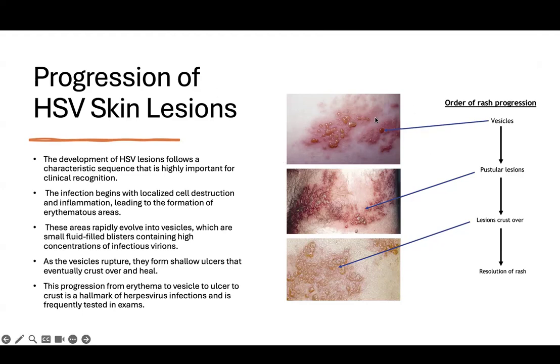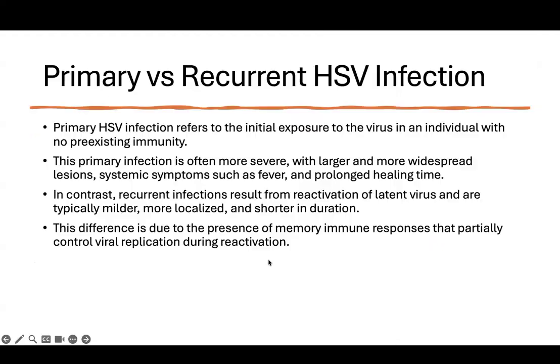Again, when you start seeing a patient having erythematous beds, then later on you have these vesicles. These vesicles are now filling with fluid. They're rupturing, ulcerating and crusting. If you see the sequence, it is a big hallmark of herpes simplex viruses, so it's quite indicative. Doctors usually, when they see it, are like, okay, you have the herpes simplex virus.